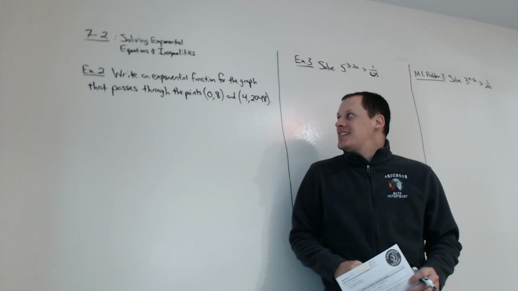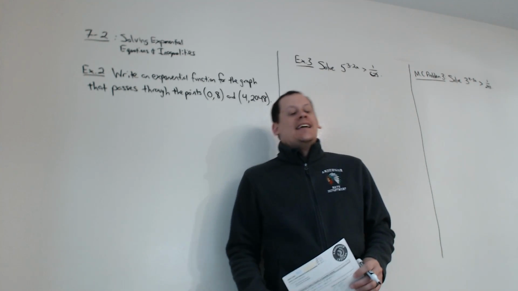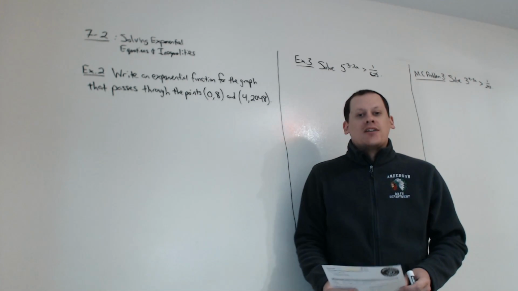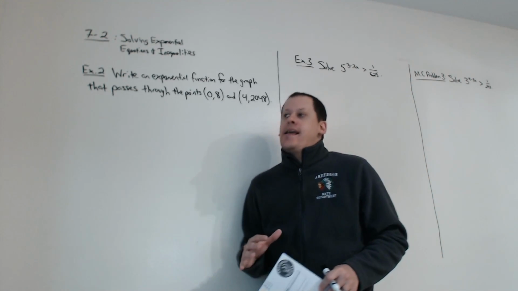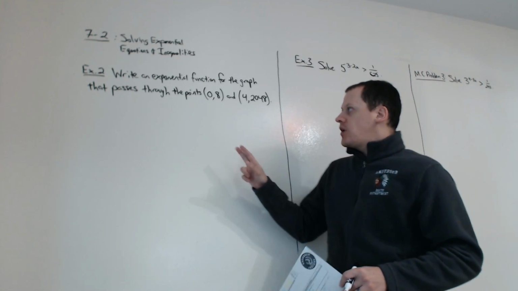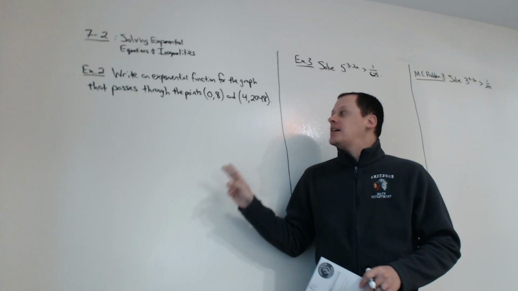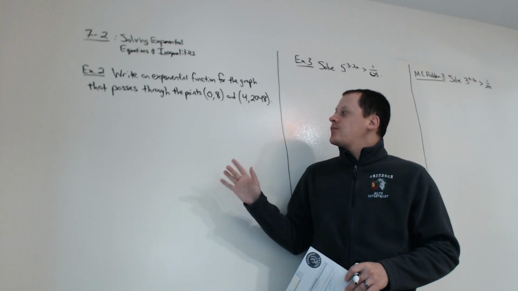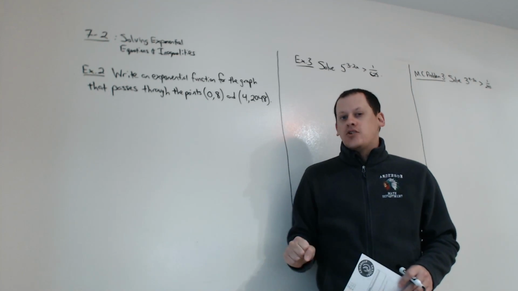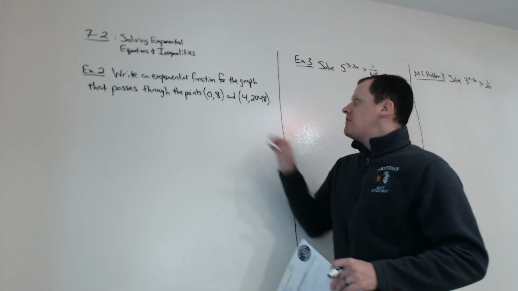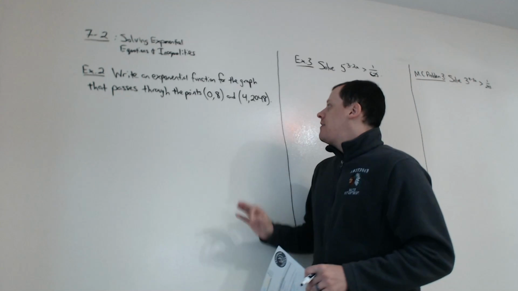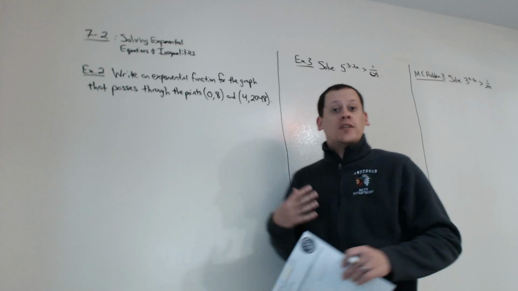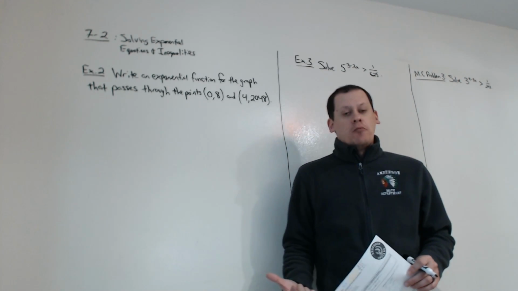And we are still in Chapter 7, Section 2. In our last video, we talked about how to solve exponential equations. And our first problem here that we're going to go through in this video is not solving an equation, but taking some information that we have about an exponential function that will allow us to come up with what the function is, given that information.